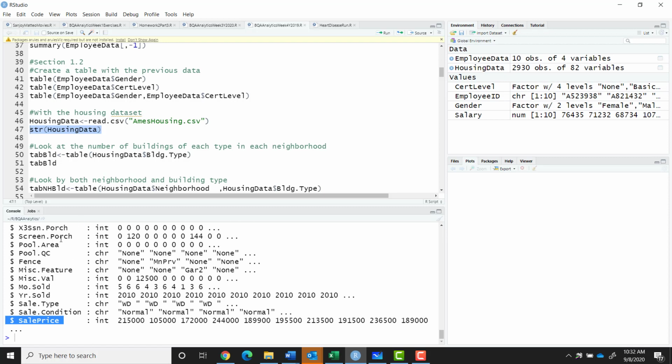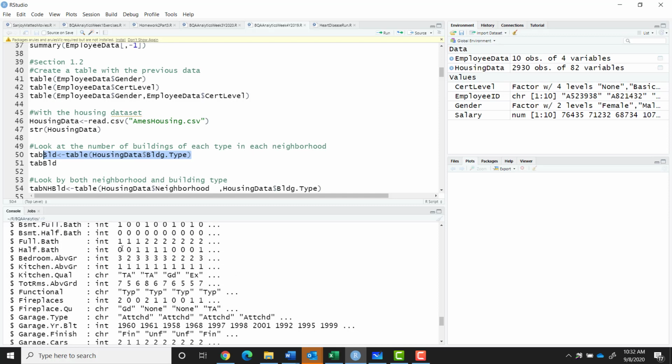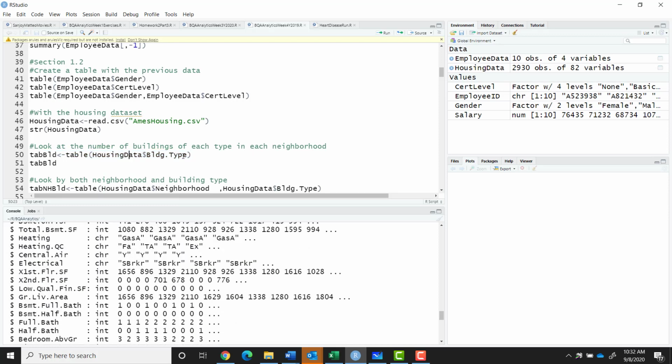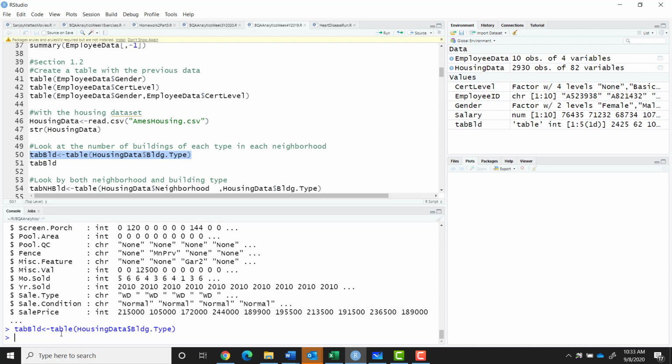We're trying to use all these features to predict the sale price, but here we're going to categorize it. So let's have a look. Let's categorize it by one of our categorical variables. And let's just use a table. And let's look at this table.